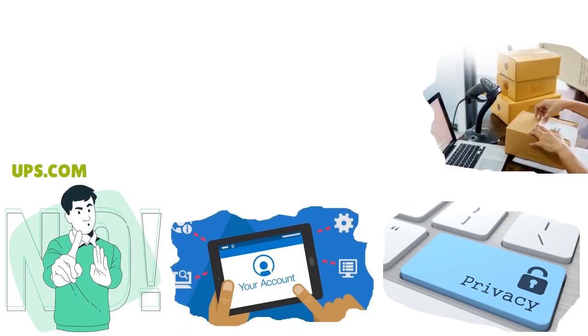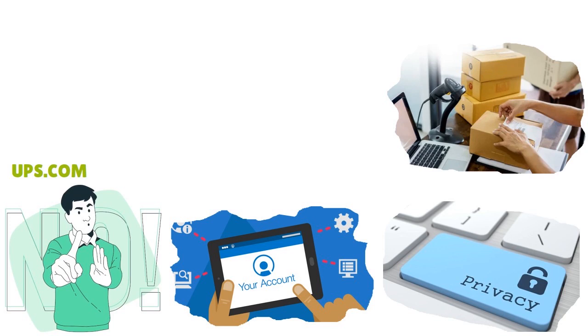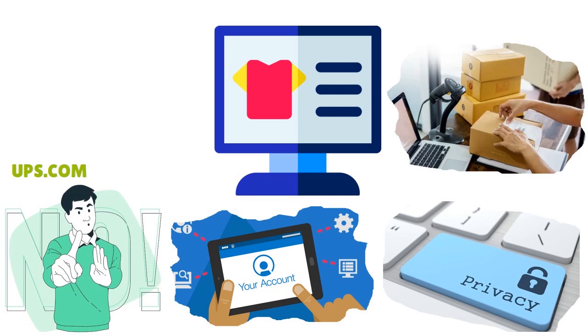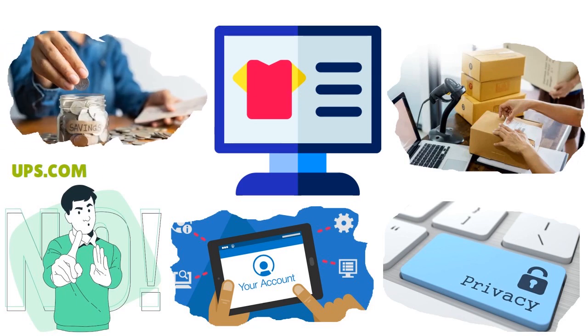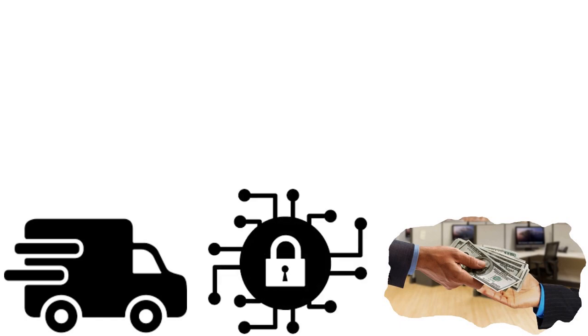Anytime you ship packages, you're able to track not only the product, but also go back to your history and see how much you have saved in terms of cost on past shipments. And the cool thing is that your payments are secured, because payments on UPS.com are encrypted, so that you have full privacy, no problem.